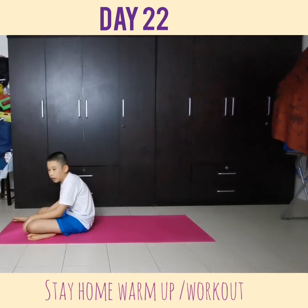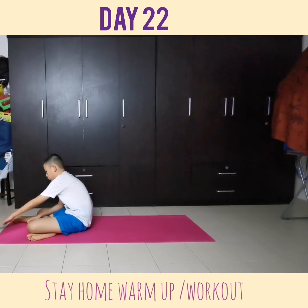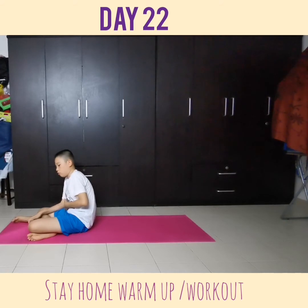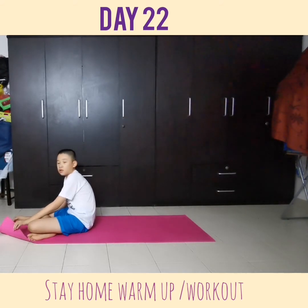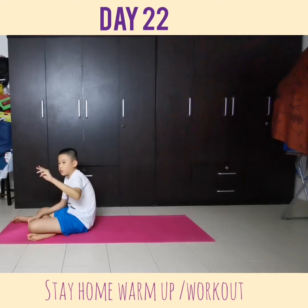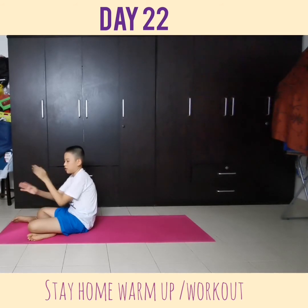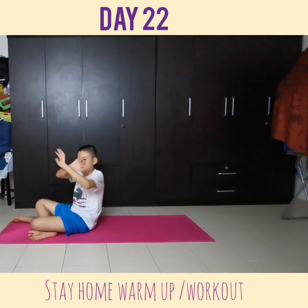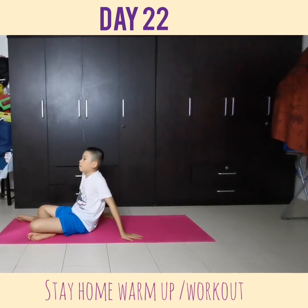Make sure when you come down, please control your legs while going down. This requires controlling of your legs so that it will stretch your muscle here when you actually come down. You know how a scissor looks like? Well, you just cut like this, just like scissor leg kicks like this, switching your hands or your legs like this.